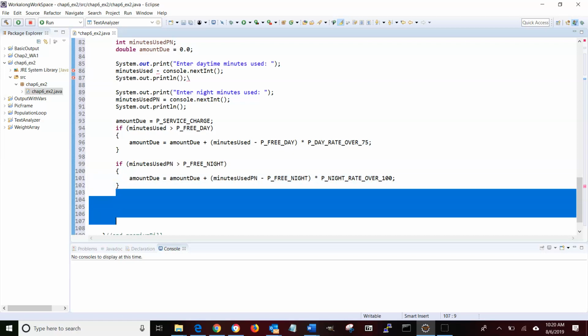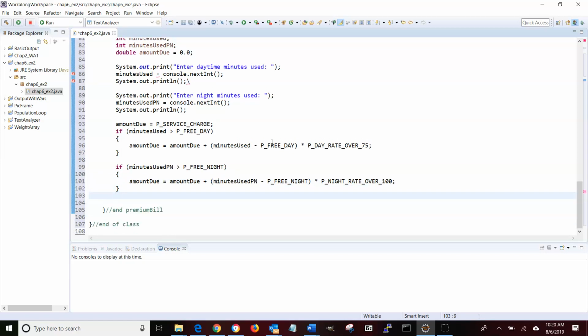Last thing we want to do is do a return to clear up that error we have up at the top. Return amountDue, semicolon. And that should be, for the most part, the end of our program.